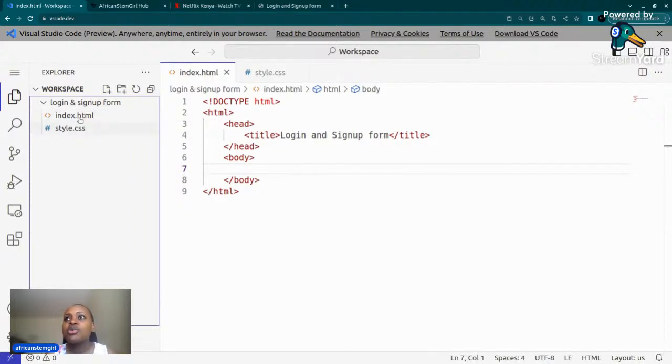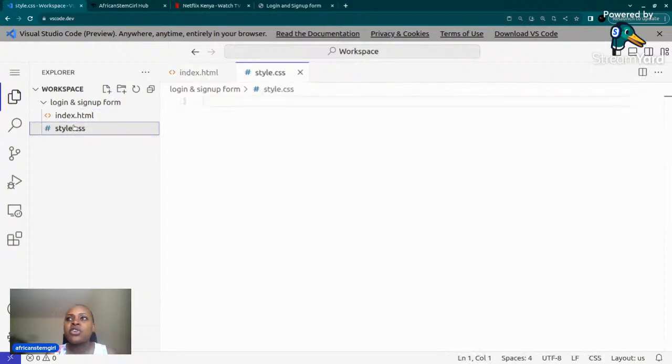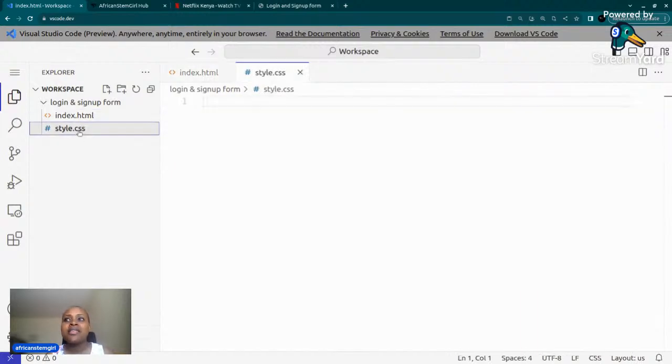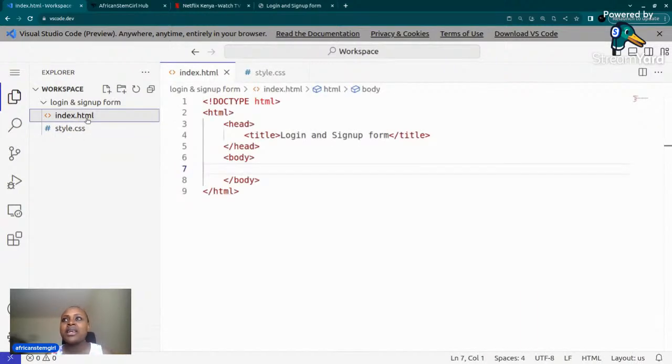So the separation between index.html and style.css is like how you normally have paint in a paint shop and there is the building. So how do you get to make the two happen? You bring the paint to where the house is. Since you cannot take the house where the paint is, you bring the paint where the house is, and then you get a painter, and the painter paints the house using a paintbrush or something like that. So currently we have our style.css. It's a separate file from the index.html.